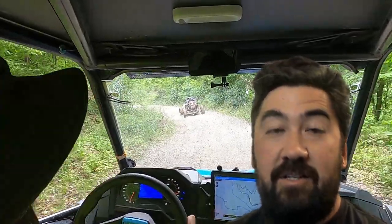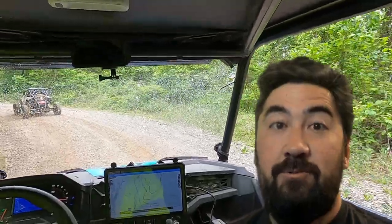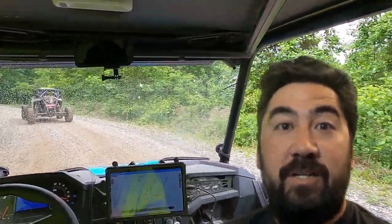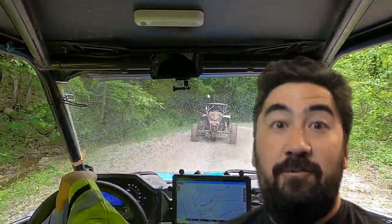It was Memorial Day weekend and we finally got the ride back at Wind Rock, and we decided to go hit Trail 57. On the way, we stopped by a trail I'd never even heard of or seen any pictures or videos of — Trail 90 — which had a couple of cool little obstacles on it. After we did Trail 90, we went to 57, and during our trek through 57, a monsoon came.